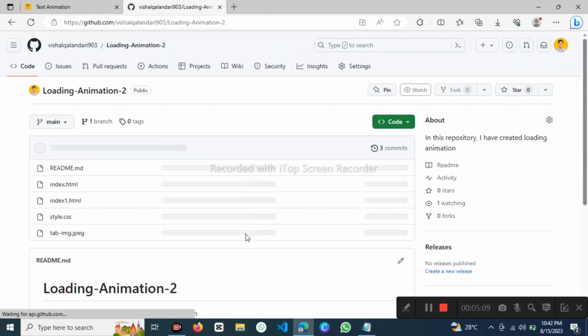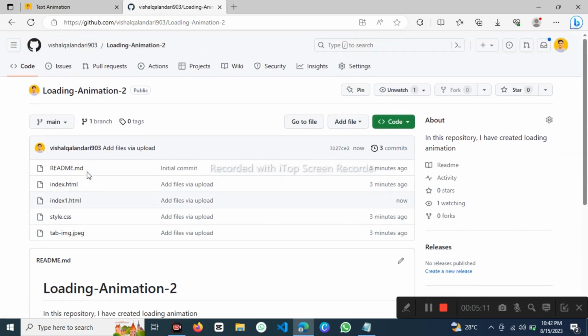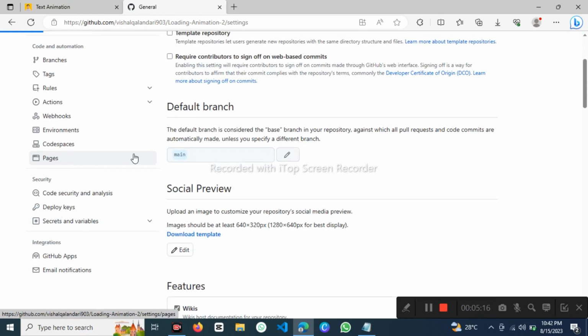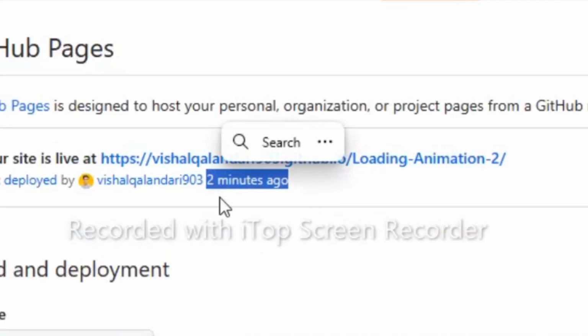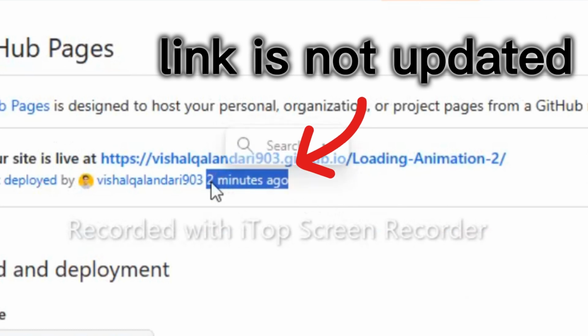Now my file has been edited. Now if I go again to the pages section, I see the link has not been updated; it shows the one from the start.